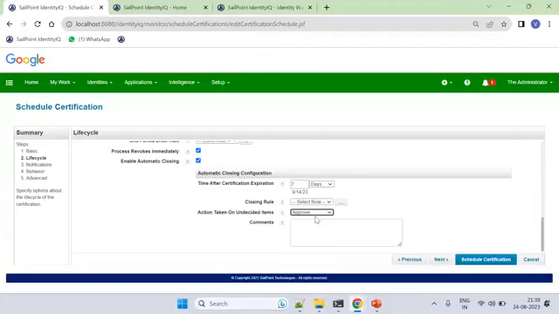Allow exception is basically a third category, where we are not marking revoke and we are not marking approve. We are highlighting that this is not approved, but we still want to maintain the access, because the certifier is not taking action. We cannot delete it because it could be sensitive, and it could be required for the job function also.